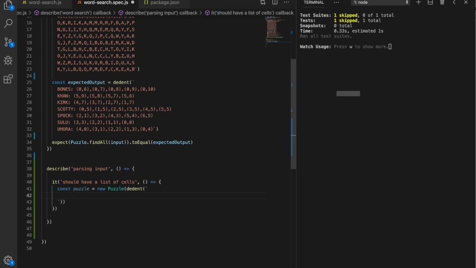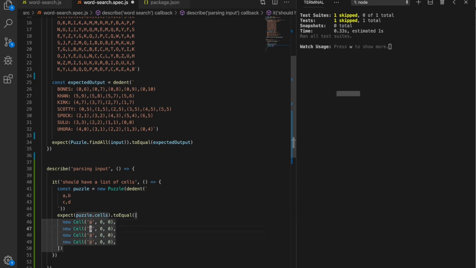I'm going to make a 2x2 puzzle, just A, B, C, D. And I want to assert that the puzzle.cells is an array of cells. One with A at coordinates 0, 0, and so forth.